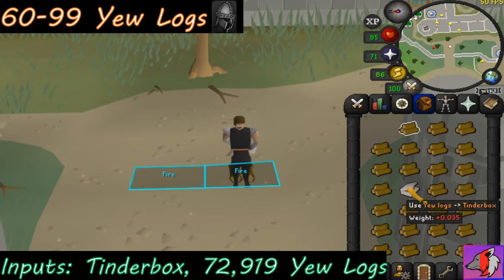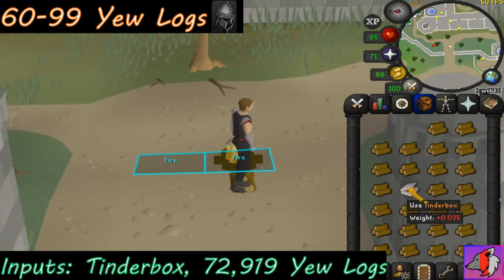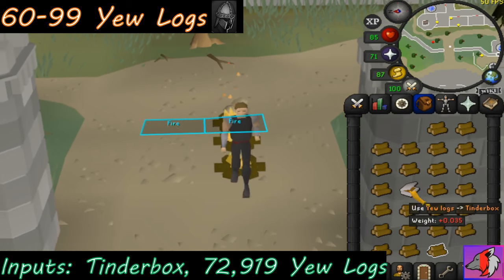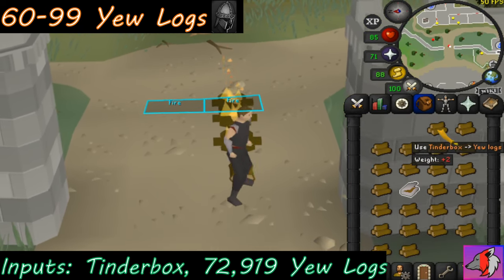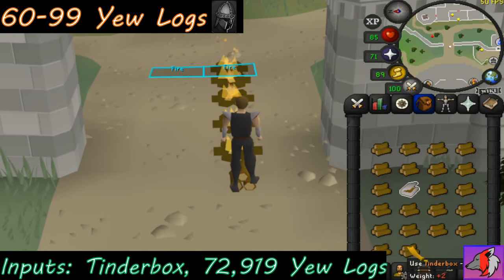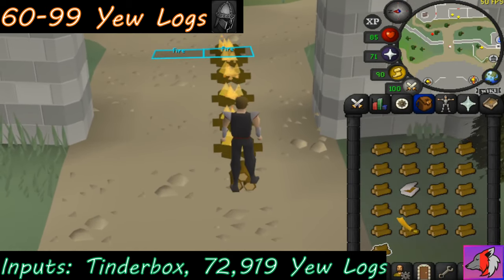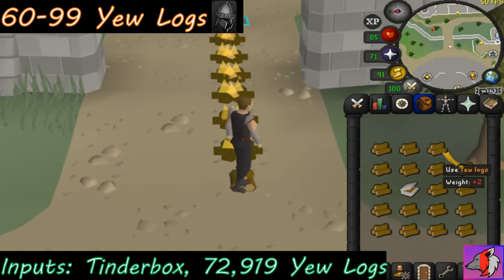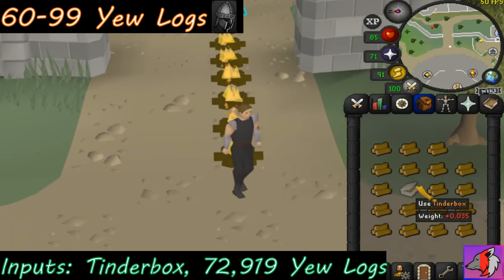The yew logs yield much higher XP rates and are the most efficient way to train up your firemaking as a free-to-play RuneScaper. However, they do cost significantly more than their maple counterpart. If you don't have the GP or simply don't want to spend the 16.4 million GP to train your firemaking skill, the maple logs are an excellent way to train up to 99 firemaking also.